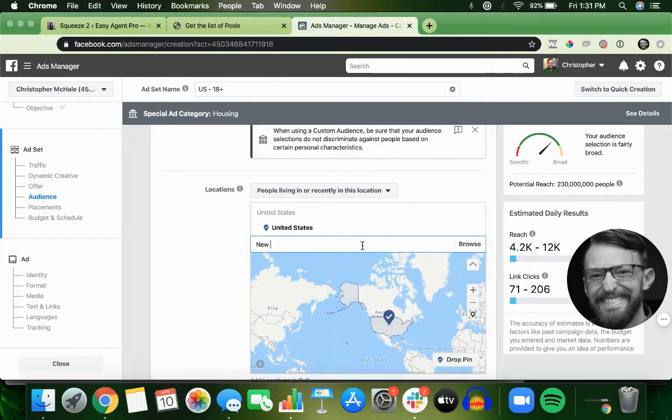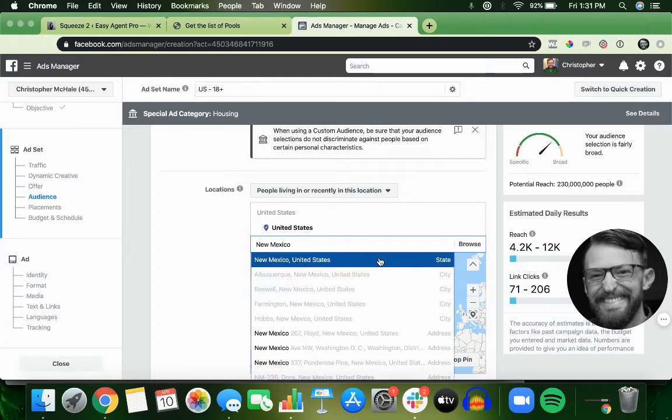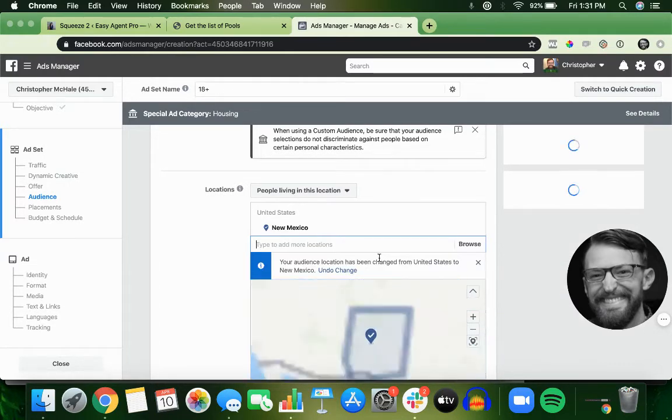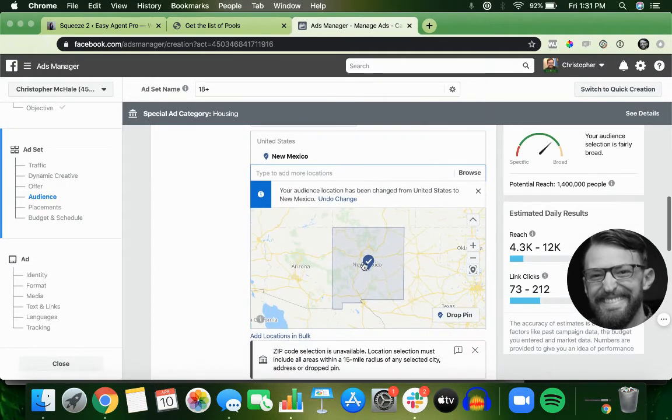So I'm going to go ahead and search for New Mexico first, because that's obviously going to be the home market where I'm trying to advertise for this. But if you are one of those individuals who knows that Amazon, Tesla, Boeing, any of these big, massive corporations, Target, Google, Facebook, are building call centers, factories, things like that, manufacturing plants in your area, it might be wise to start running advertisements in the home states where those companies are located.